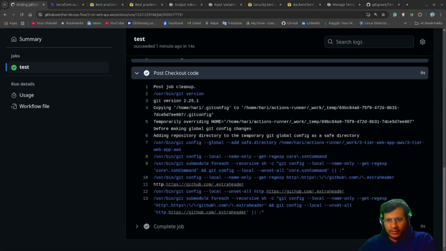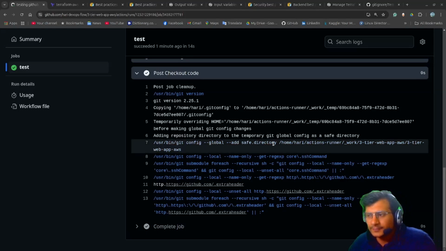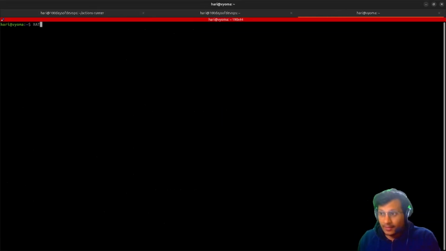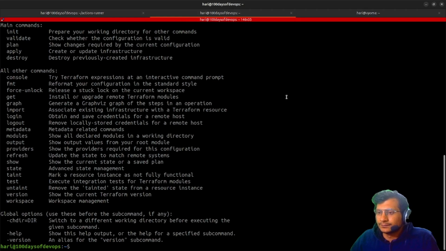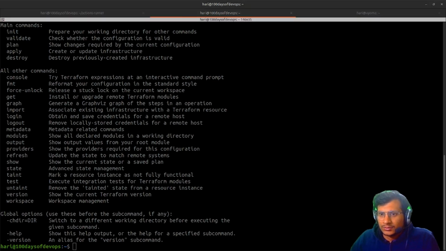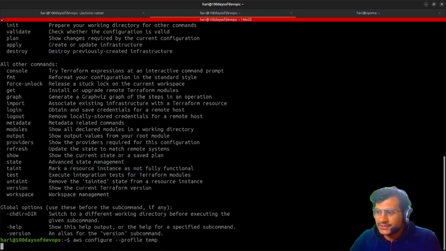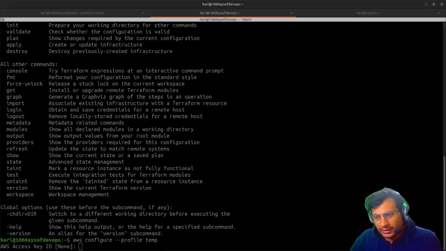So here you might know what we have configured right now. I'll just copy one thing over here. Access key and secret key we could not set up in the Terraform code. So rather than that, what we can do over here is run aws configure --profile temp. Profile temp is set up. To set this up we need access key, secret key, region, and the fourth one is the output type.